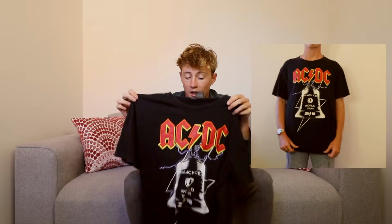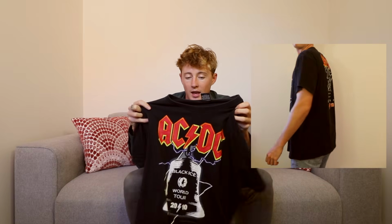This pretty much works for anything made out of a softer fabric, so you shouldn't have any issues using t-shirts, sweaters, sweatpants, hoodies, whatever you have that needs stretching out. For this example, I'm going to be using this t-shirt that I thrifted and isn't quite the right size for how I like to wear my shirts. So without further ado, let's get right into it.